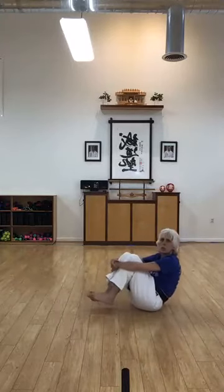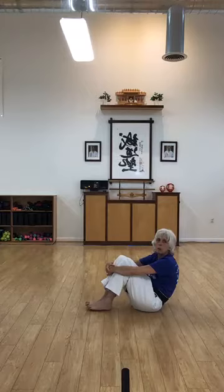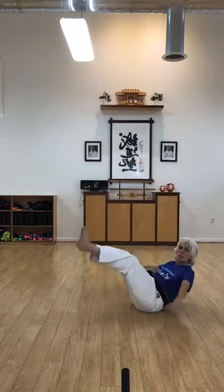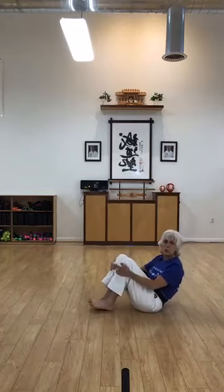Bring your knees to your chest. This time we're gonna hold our legs out and you have to list five colors. Everyone's gonna have to list five colors. It's okay if they're repeated, so it doesn't have to be five different colors. So you're gonna hold a balanced position, but our balanced position is gonna look like this. And everyone is going to give five colors.